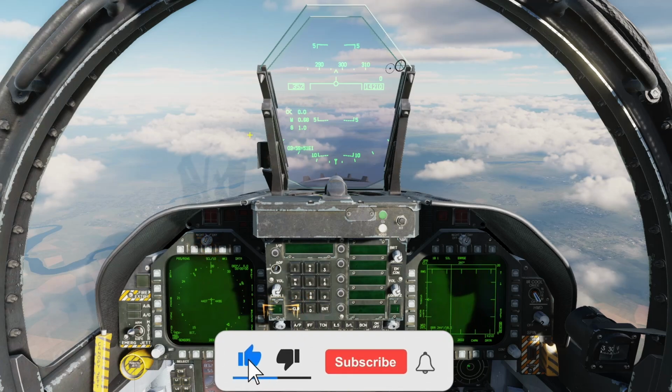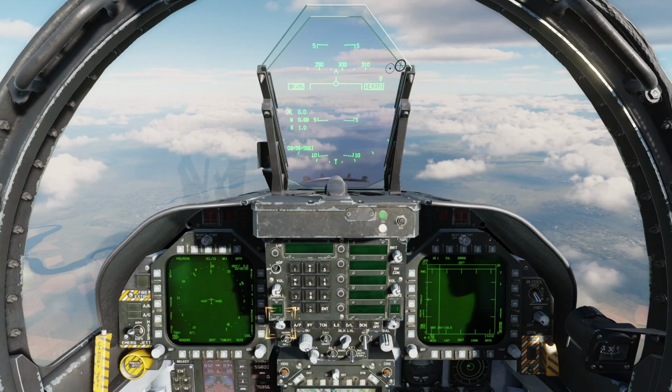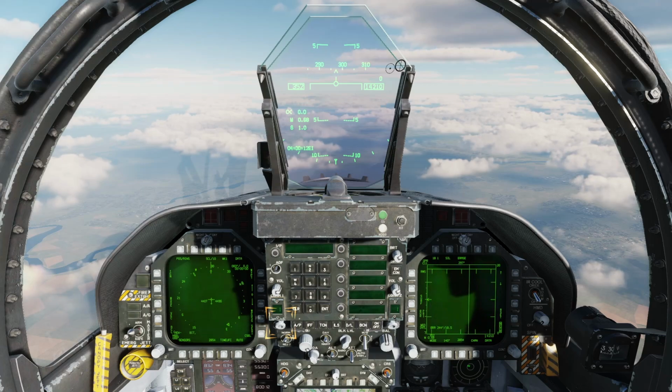An ADF is assigned to a specific frequency, which can also be stored as a preset on one of the two radios. In this case, we have the VOR ADF near Kataisi Airfield preset as Channel 2 on Radio 1. Right now, Radio 1 is set to Channel 1, as you can see in the Channel Select window for Radio 1. To select a new channel preset, place your mouse over the Radio 1 select dial and rotate the mouse wheel forward until 2 is displayed. When you do, you will soon hear the characteristic ADF identification code for that VOR station.